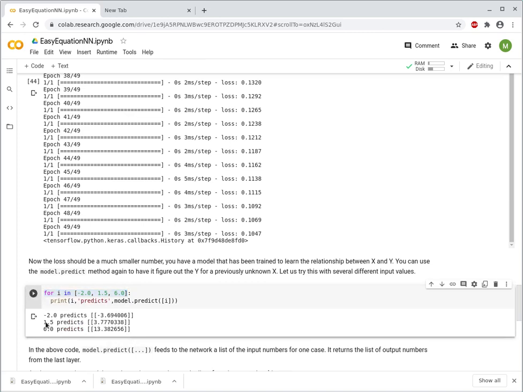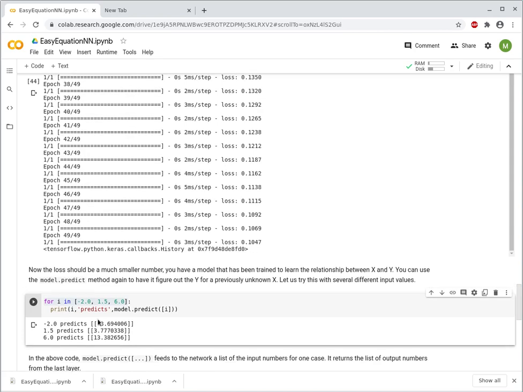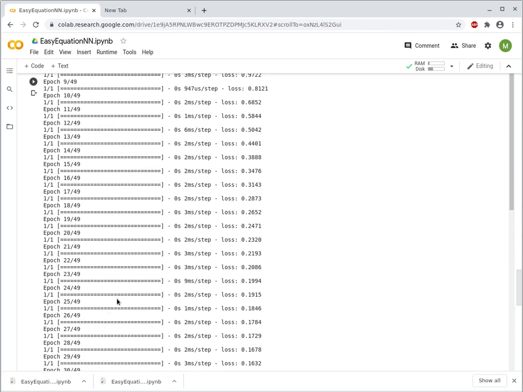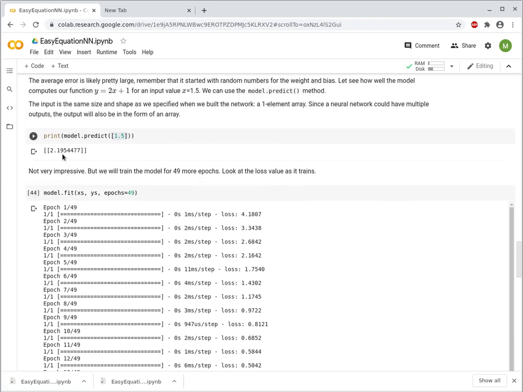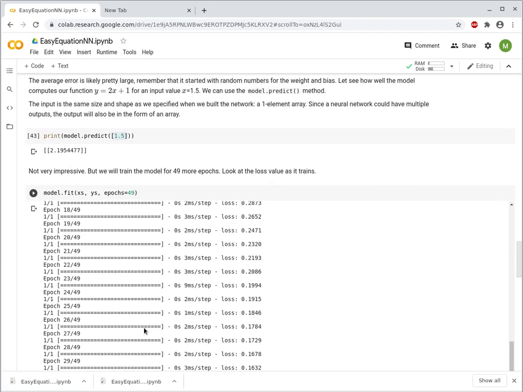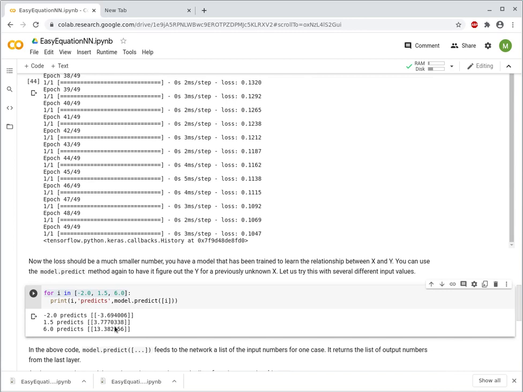Okay. Well, 1.5, a moment ago it gave us what? 2 point something? Gave us 2.2 as a result. Now it's a whole lot closer to 4, like it should be, right? Minus 2 is not great. So it should be what? Minus 3 is our result, right? 6 should be giving us 13. All right. So it's a whole lot closer, but it's nothing you'd want to advertise yet, right?